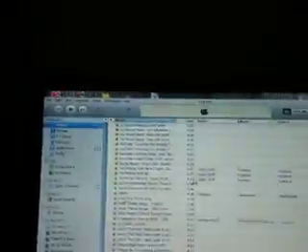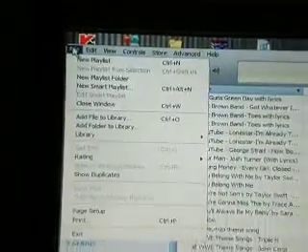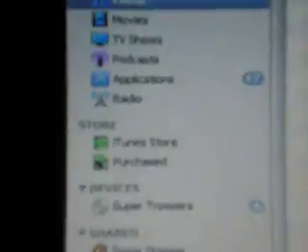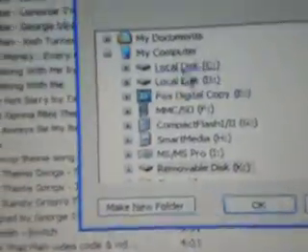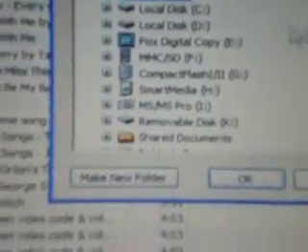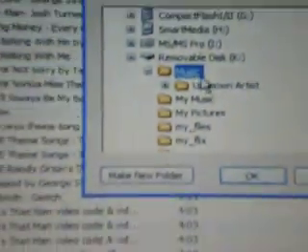There's iTunes. Now what you will do is go to file. Remember, it's still plugged in. Scroll down to add folder to library and click it. You have to click in My Computer, the plus-minus thing, and go down into whatever it is, removable disk J in my case. Then go to music, and at music, you just click OK. I don't want to do this because I already did these songs, so I will click cancel, but you will click OK.